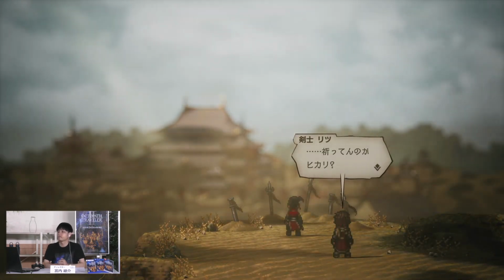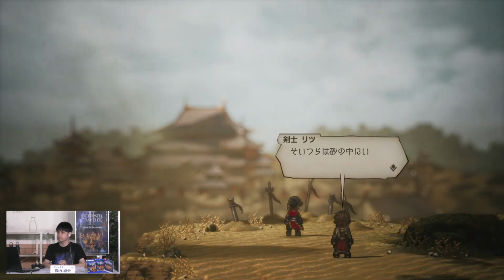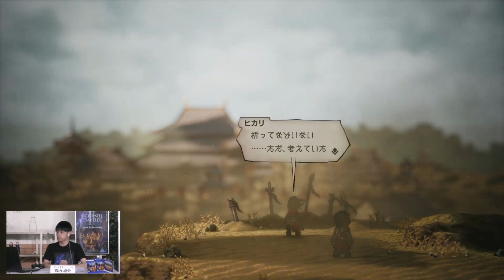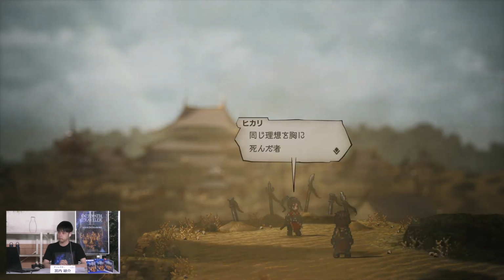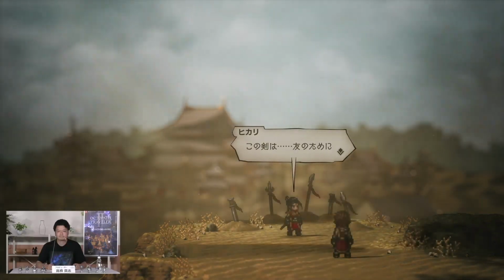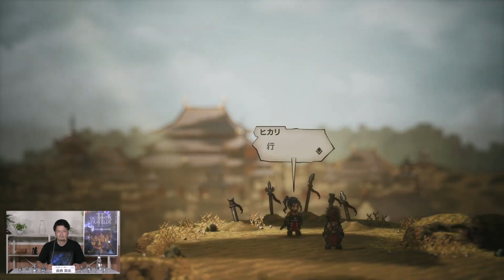Inotten no ka, Hikari? Yame toke yo. Nna koto ni imi ga aru nara. Soitsura wa suna no naka ni inne. 今頃剣を握ってる。祈ってなどいない。ただ考えていた。同じ理想を胸に死んだ者たちがいると。この剣は友のために。時間だ、王子殿。行こう。 Ritz.